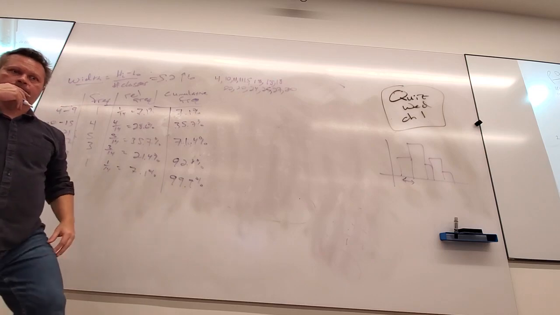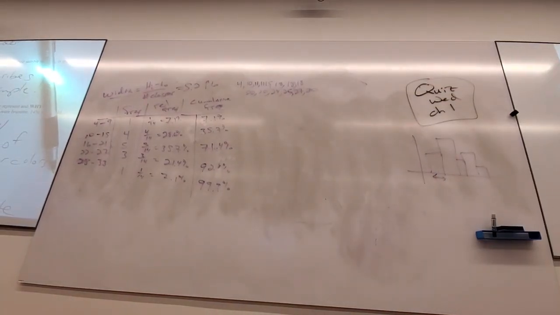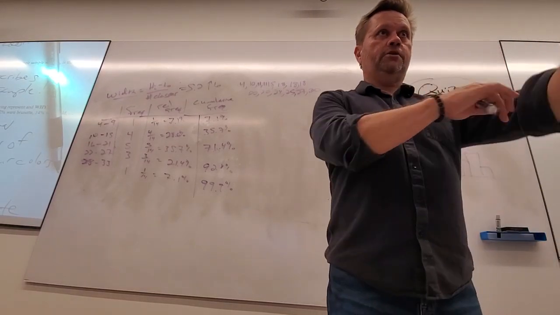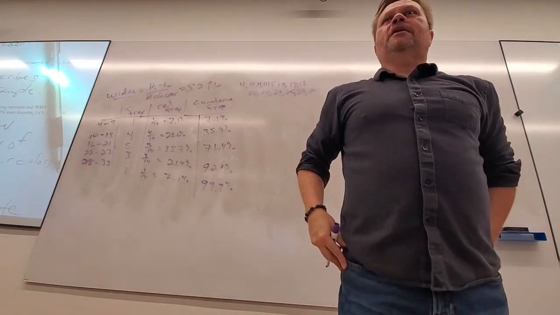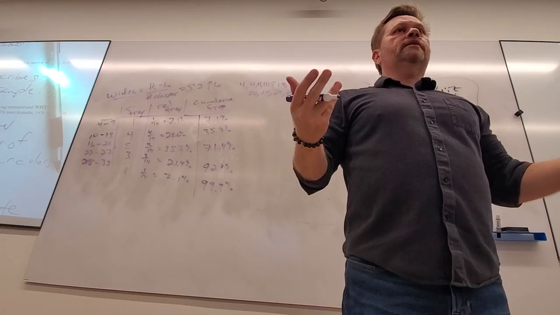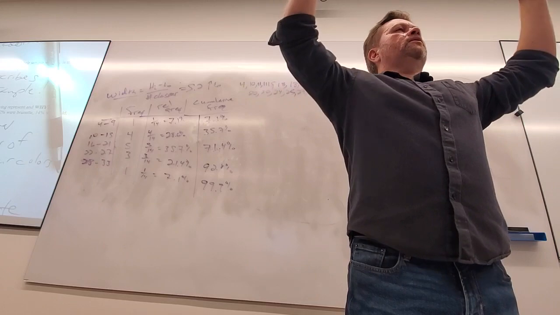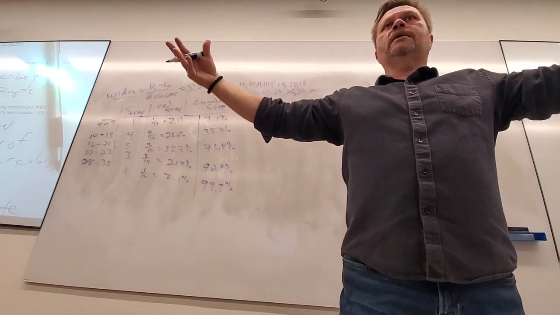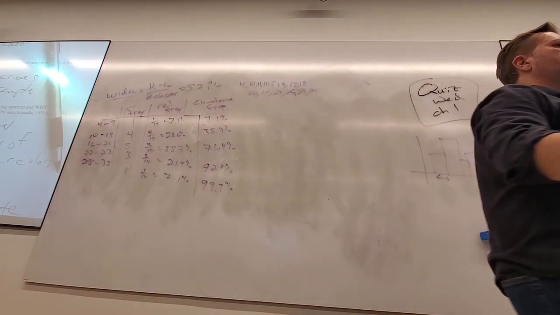Sometimes we'll be guided by the questions we are given, but what is a typical way that the number of classes is decided? There is a formula involving logarithms that you can apply based on the number of data points you have. I told you guys, we're going to use 5 or 6 classes normally. The larger the set of data you have, the more classes you should use. You're not going to use 10 classes unless you have thousands of data points.